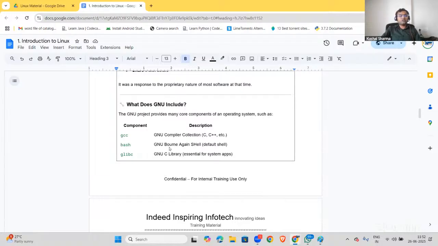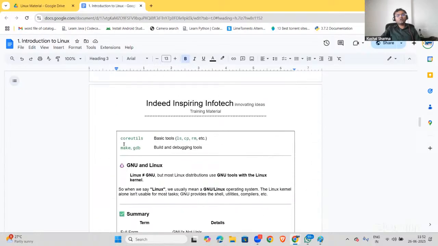Bash is the GNU Bourne Again Shell. Again, this is a default shell. Then glibc, it is the GNU C library for essential system apps. So you can see that coreutils, make, GDB are the basic tools which basically will help us to remove something, to create some links.